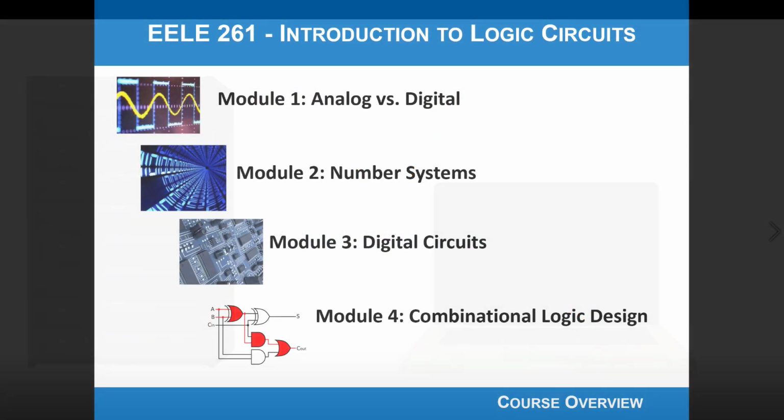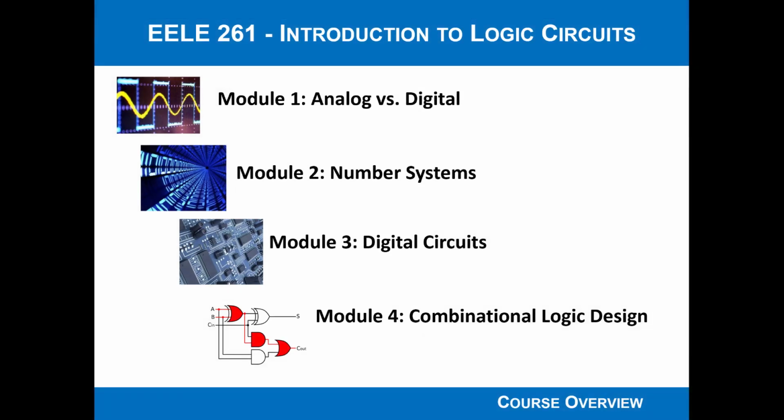The course is going to be broken down into 7 modules. The first module is going to look at the difference between an analog and a digital circuit and the difference between the signaling types that we use for those. Then we're going to go into module 2, which is on number systems. If we're going to be treating inputs and outputs as ones and zeros, or binary, we need to understand how we can use ones and zeros to represent information.